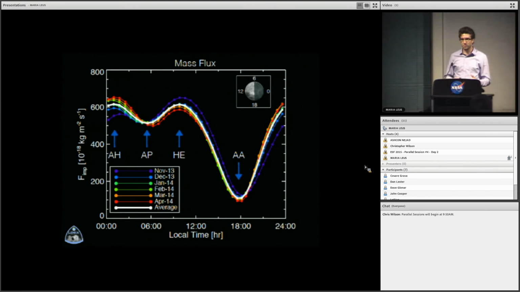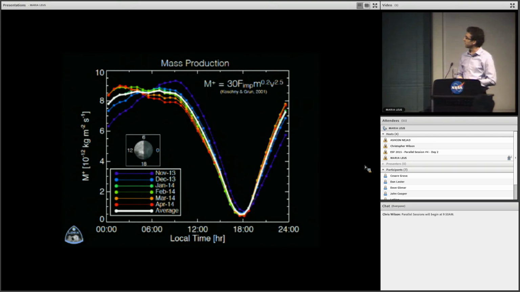But then we thought, we're not measuring what's hitting the moon, we're measuring what's coming back up. And so when you fold in, using the work from Koschny and Grun, the velocity dependence, the yield, the stuff that gets kicked back up, is highly velocity dependent. And because the stuff that hits you in the apex direction is primarily retrograde, and it's at about 60 kilometers per second when it impacts you, that's able to actually make up the difference and enhance the apex direction as having the most detectable impact ejecta.